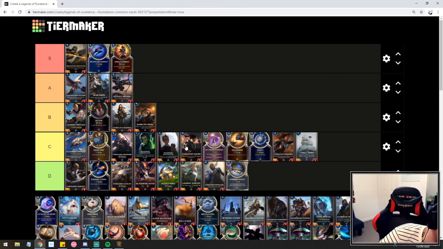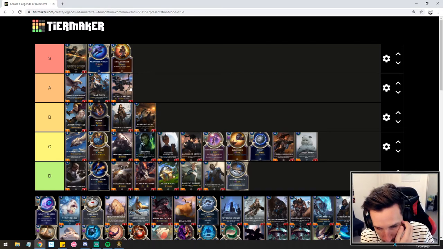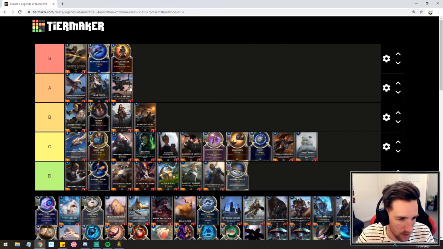Milky Way Hun, Redeemed Hydrate. Thanks, dude. Since most of you guys saw A in Icefail Archer, I will put Icefail Archer into A.